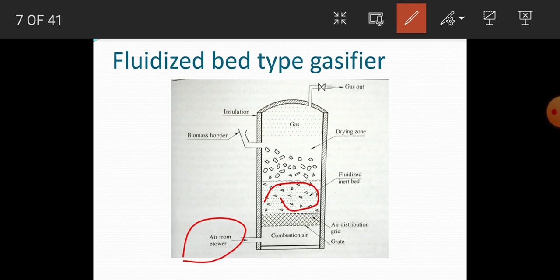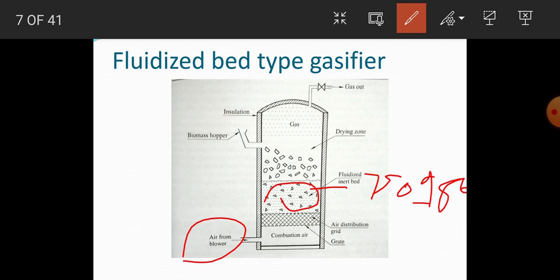Normally, the operating temperature of the bed is maintained within the range of 750 to 950 degrees Celsius so that the ash zones do not get heated to their initial deformation temperature, and it prevents clinkering. When the gasifier is put in use, the bed material is heated to the ignition temperature of the feedstock. Biomass is then injected, causing rapid oxidization and gasification.